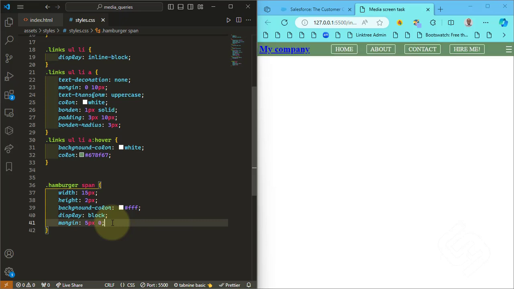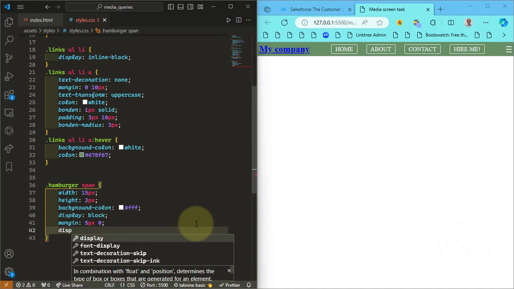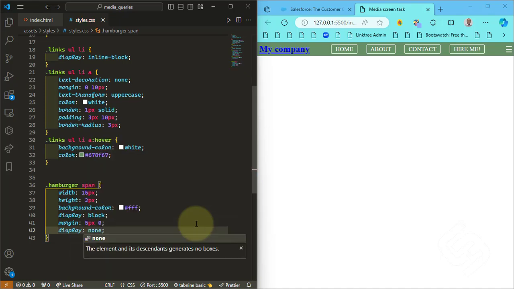So what we want to do is remove this. Now notice that if I do display none here, it hides this, but it does not shift this to where it's supposed to be. The reason is because we are actually targeting the span. The span is hidden, but the hamburger is still showing.